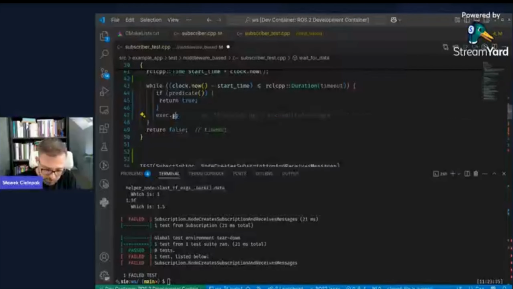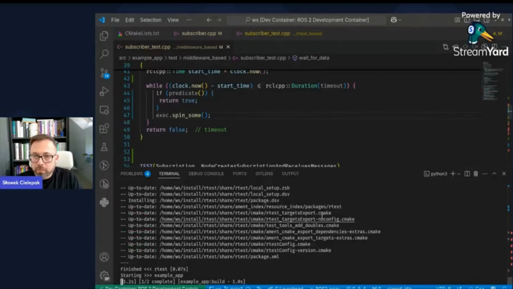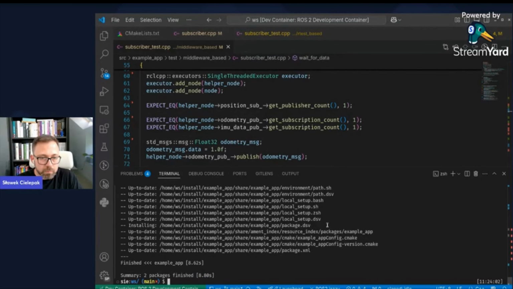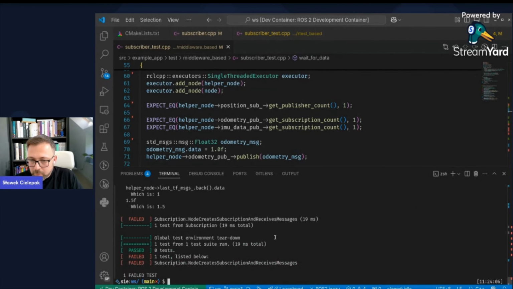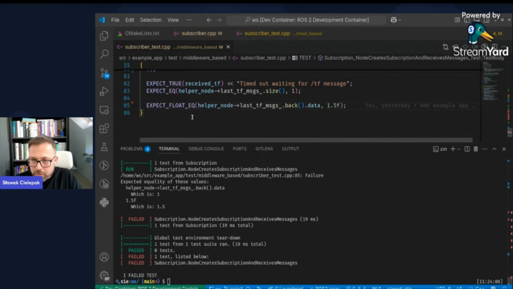Maybe the spinning is wrong. Okay, well, what is that? We have a problem in line 85.